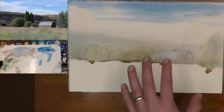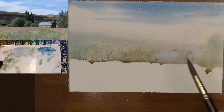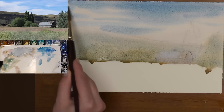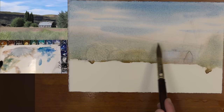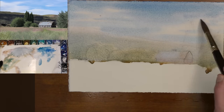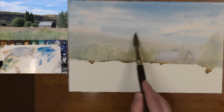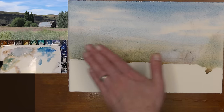I don't want to become too obsessed or labor over this too much. So now I'm using a little more water, a little more cerulean, and just finish off our impression of this sky. I'm going to leave some more white in that area. One thing I don't want to do is have the same brush strokes over and over and over. Mix it up, turn your brush, do a different kind of mark, and just let it blend right into these light values of the hill. And we're going to go over all that again.